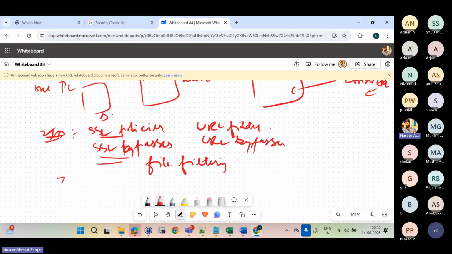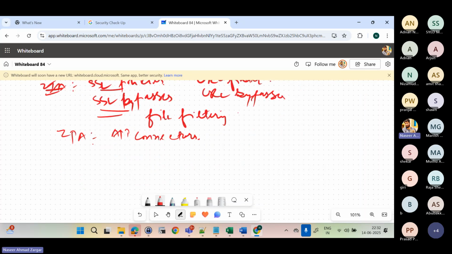And then in the ZPA part, you'll be configuring app connectors. That's pretty much it. Then there are two or three labs or tasks which you just need to read. So this is all about the labs.